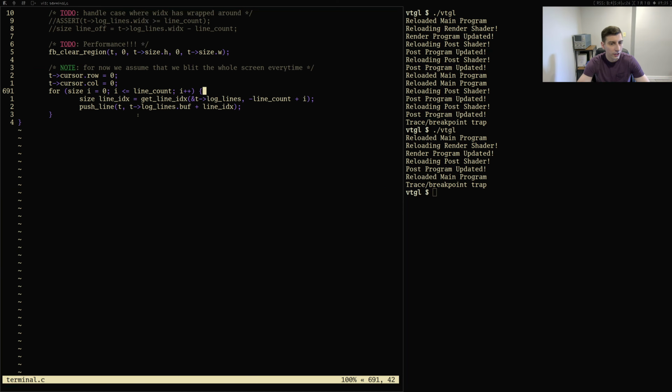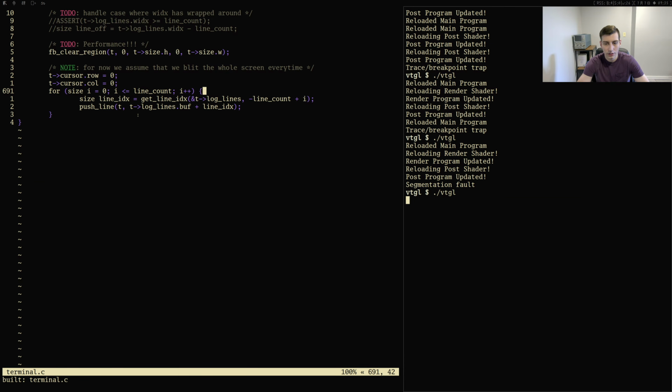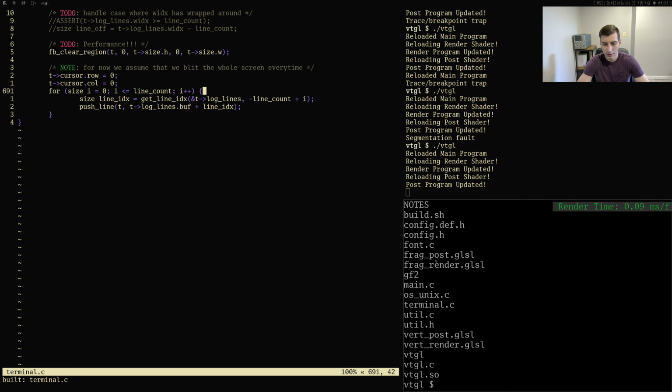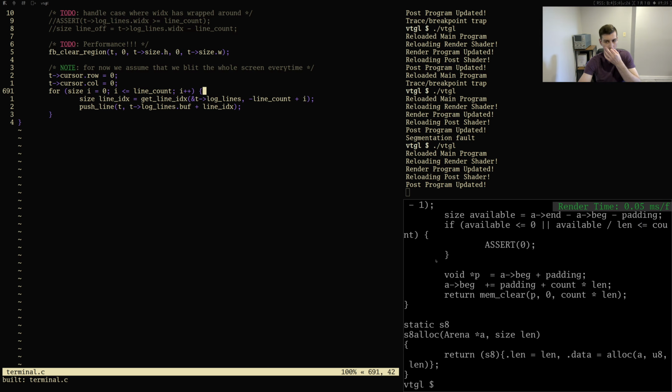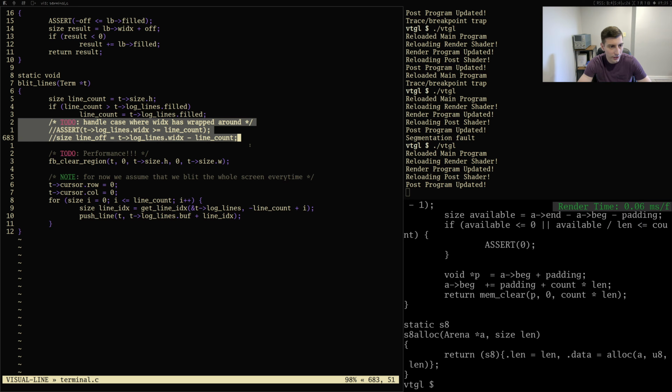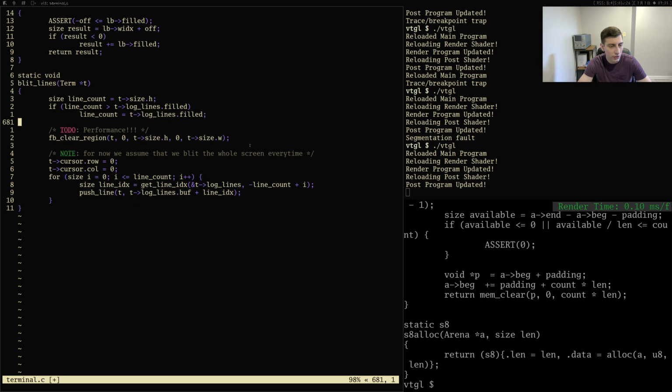Yeah, okay, sorry. Oops. Need to rebuild this first. That looks correct. Seems correct to me. We delete this. Yeah, if the line count is greater than the line fill. Okay, yeah, this makes sense.